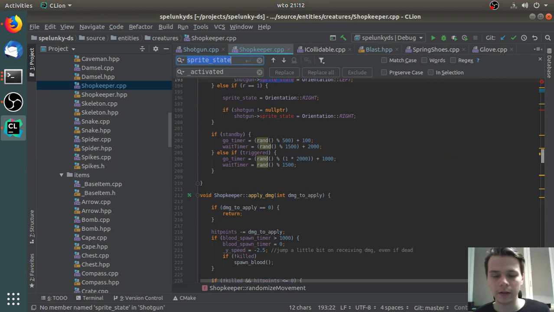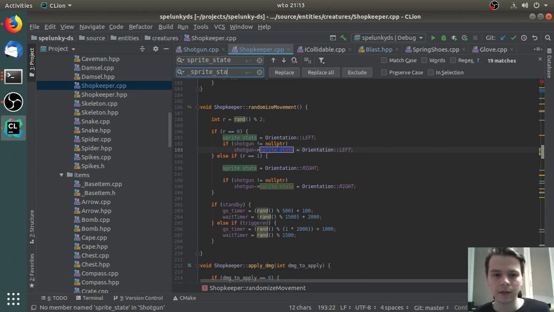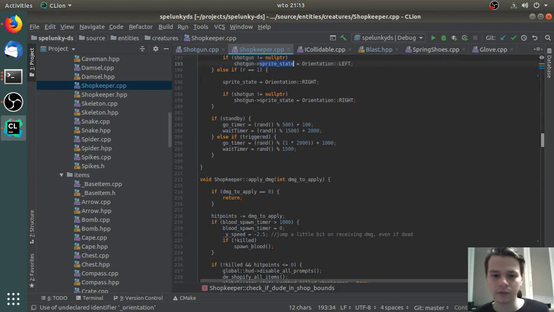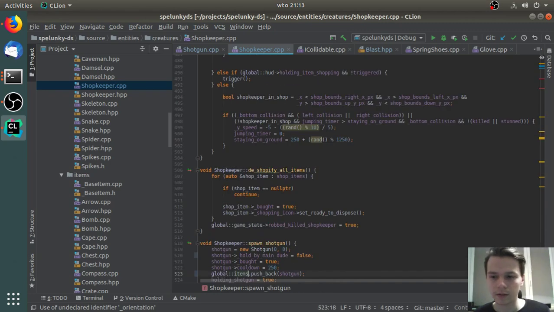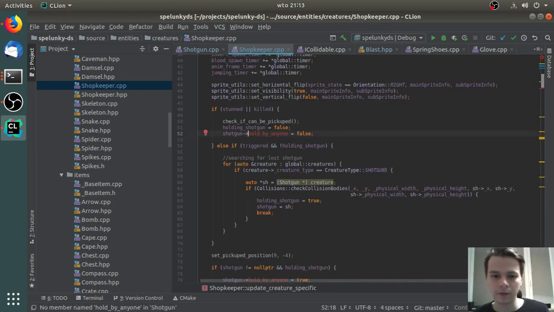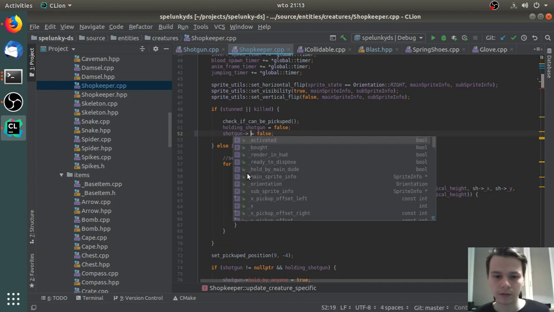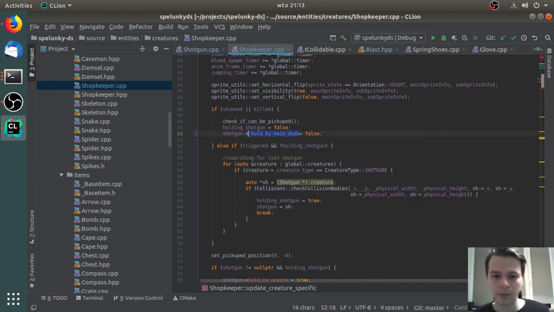I thought that in fact with this, it's like an orientation right now. Just F2, hold by anyone, hold my main dude, hold by... It doesn't have the hold by anyone field right now.